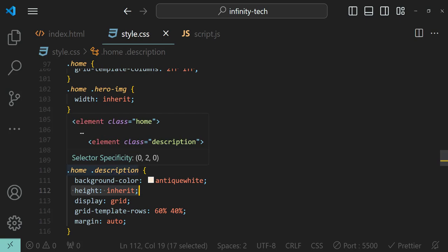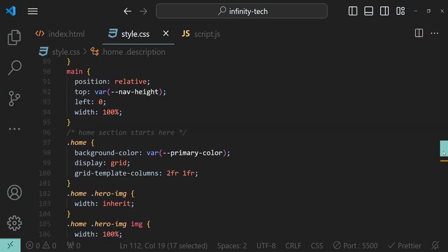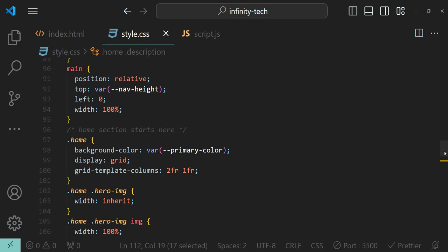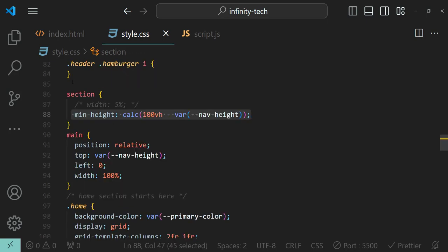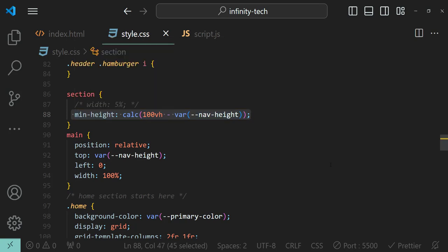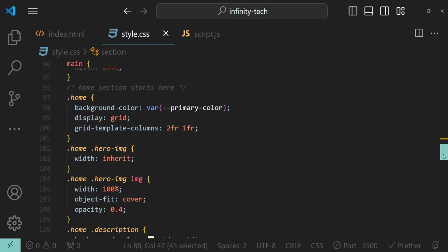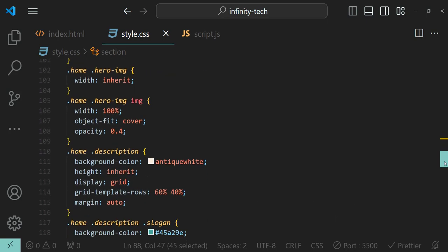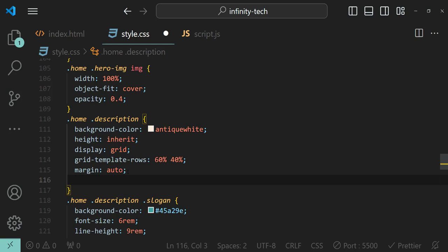And because for the parent, which is home, we haven't explicitly set any height, but because this home is a type of section, and for the section we have defined minimum height, not the height, but minimum height. So technically, for the section we haven't defined any height, therefore it's going to the main element, and this one also doesn't have any explicit height defined. So therefore, this description is not taking on the whole height of the remaining viewport window, excluding the navigation area.